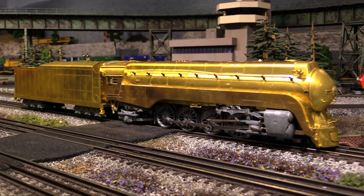The final batch of K-type 482 locomotives were manufactured at the N&W's own Roanoke shop starting in 1926. These 10 locomotives were designated as K3s and were the only Ks assigned specifically to freight service. They had smaller drivers and smaller tenders than the K1 or the K2, but they boasted the highest tractive effort of any of the previous N&W 482s. However, the smaller drivers ended up being problematic on the rails, and so the N&W was forced to restrict the K3 speeds to under 35 miles an hour. Many of the K-type locomotives served all the way until steam was retired in the late 1950s. Unfortunately, no examples of the K-type locomotives survived, as all of them were eventually scrapped.